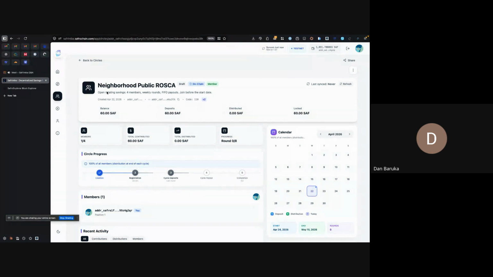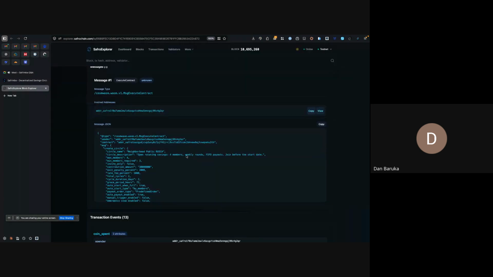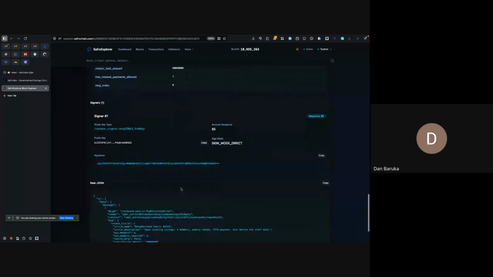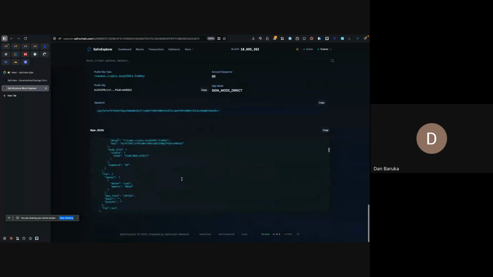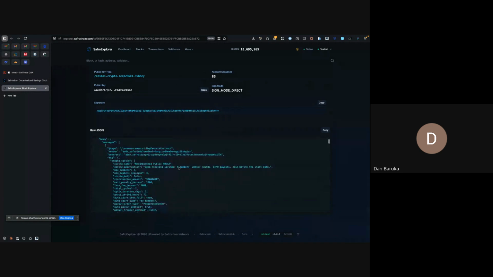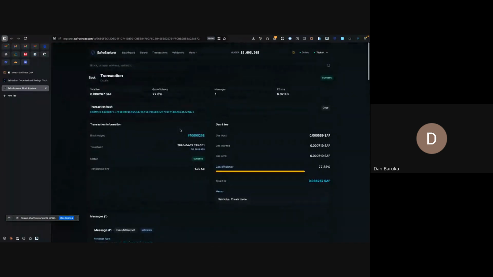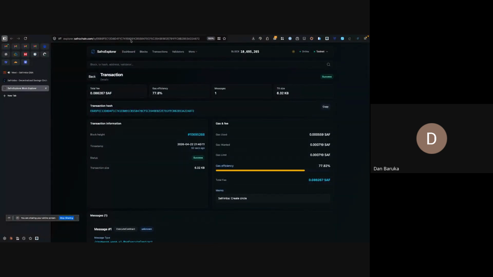Even the name, description, URL, so full data are stored on chain. So if you want to check the transaction, you can go and see how all the metadata and the smart contract itself work. So this is the smart contract hash.